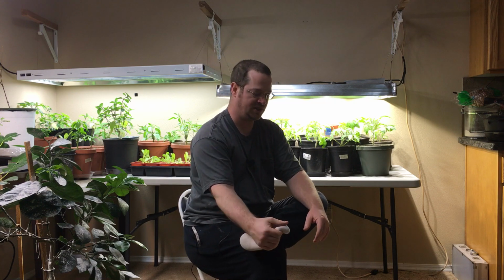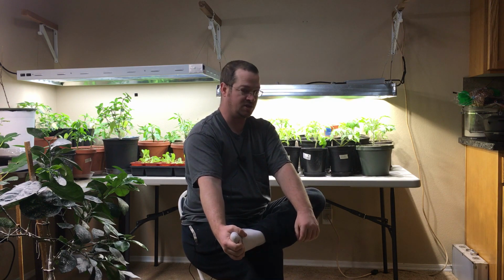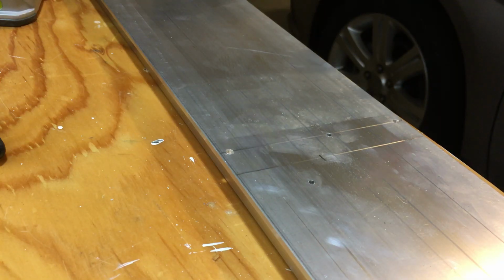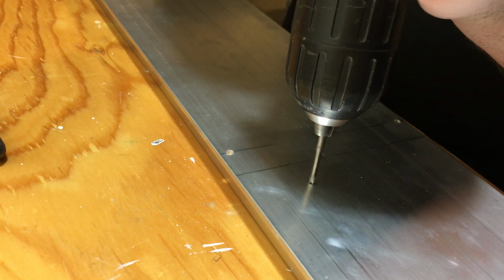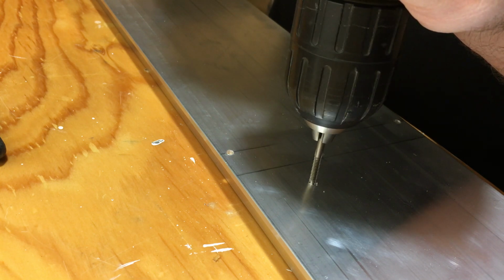So tapping the holes is a tricky process. Once you figure it out, it's not that hard. I recommend going slow with the tapper. You can get the little handheld tappers, which allow you to apply the power very carefully. I did use my cordless drill. I just had to be careful and make sure I went slow.